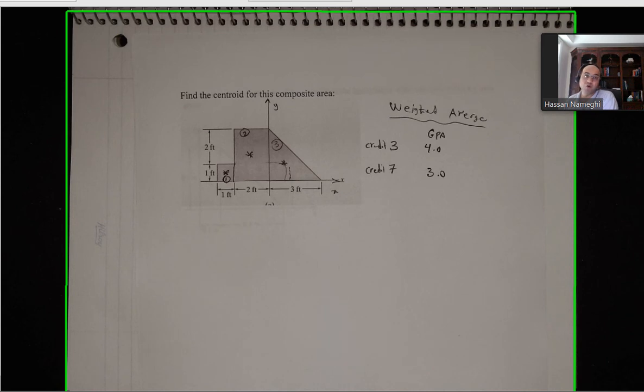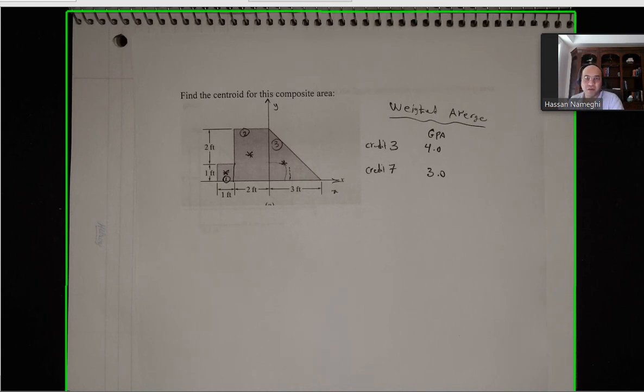So again, remember, in total I have 10 credits in 2 semesters. In one semester I have 3 credits, I got 4.0. The next semester I have 7 credits, I got 3.0. Would your overall GPA be 3.5 or less? It will be lower. Not divided by overall GPA, divided by overall credit. So that will be divided by overall credit.